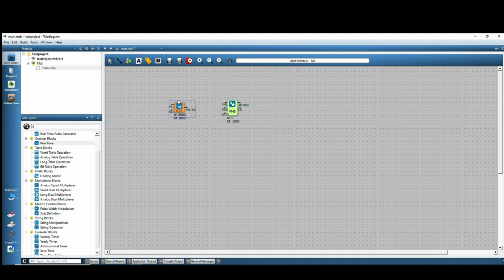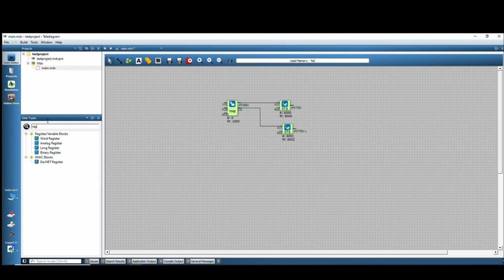We have taken the operation time block to observe the opening time. We also connected a block to the closing output. We'll examine it in seconds. We use a word register block to enter data. We will enter the full opening and minimum opening times, and also observe the opening status of the valve.